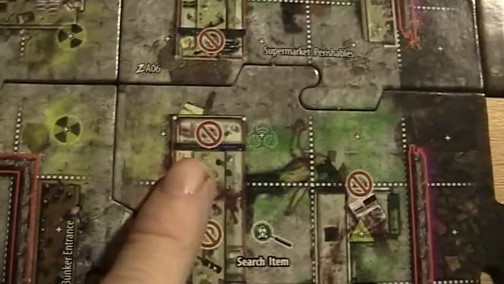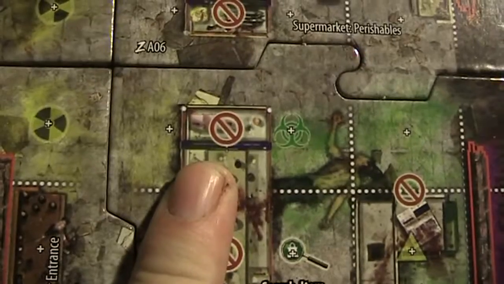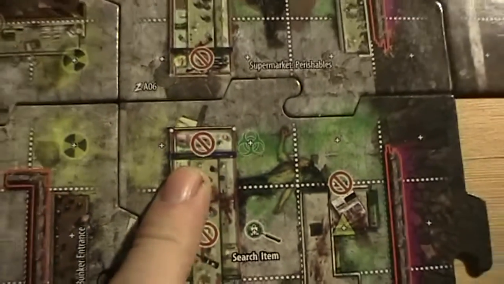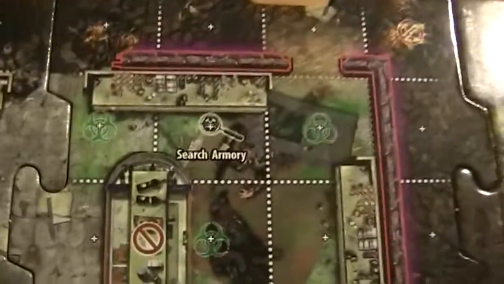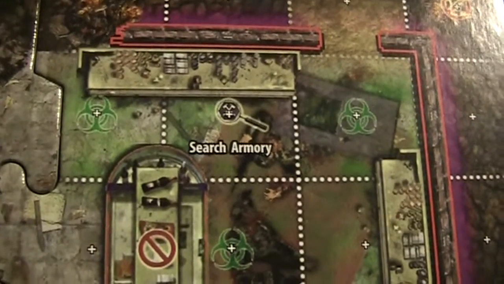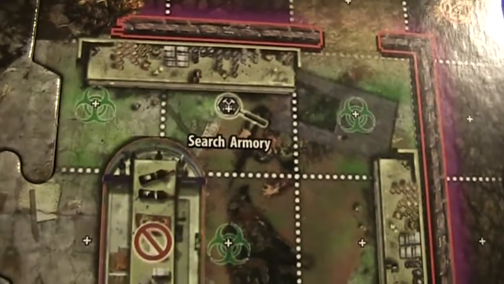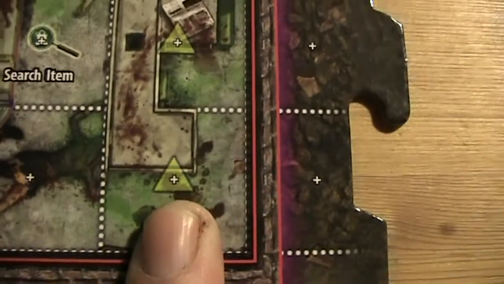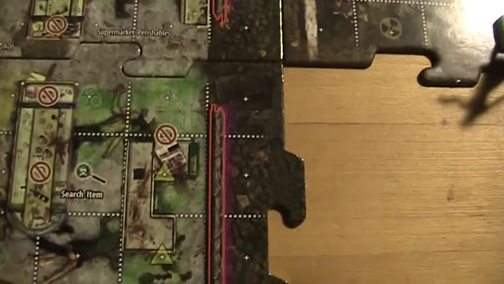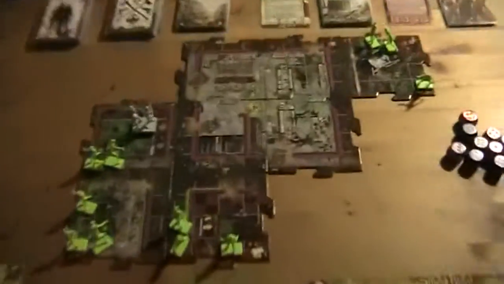And then you have these kind of no parking signs, and obviously you cannot move through these spaces with that sign. Furthermore, there are these search symbols where you can search for specific items. Here the armory, here we have food. I think that's basically it. And yes, there are these yellow triangles. You can enter these spaces, but then your movement ends. So they slow you down, and then with the next action you can move again.